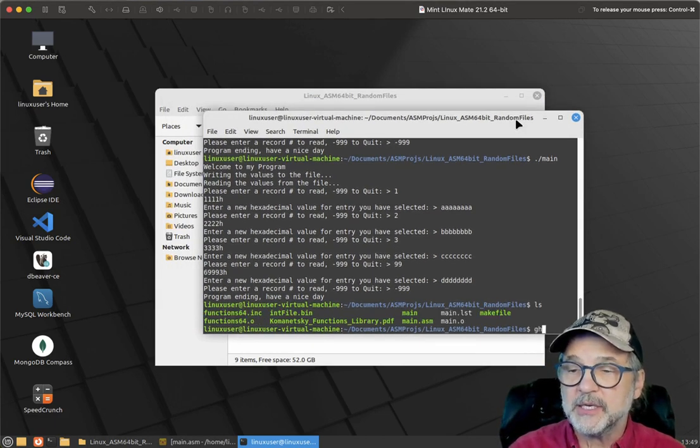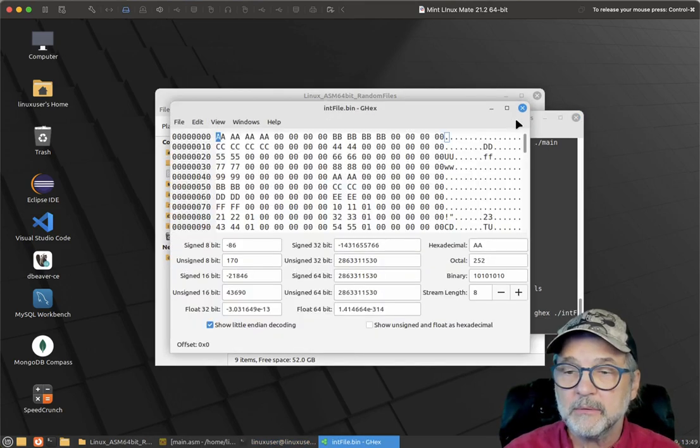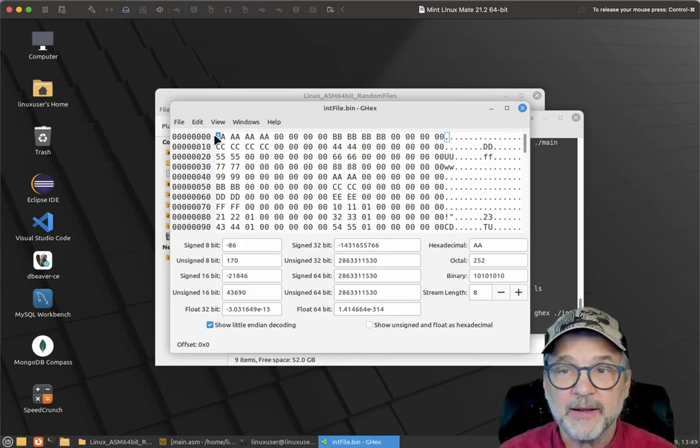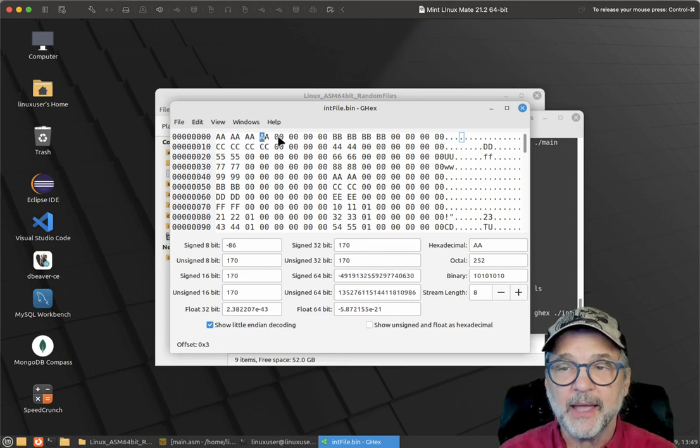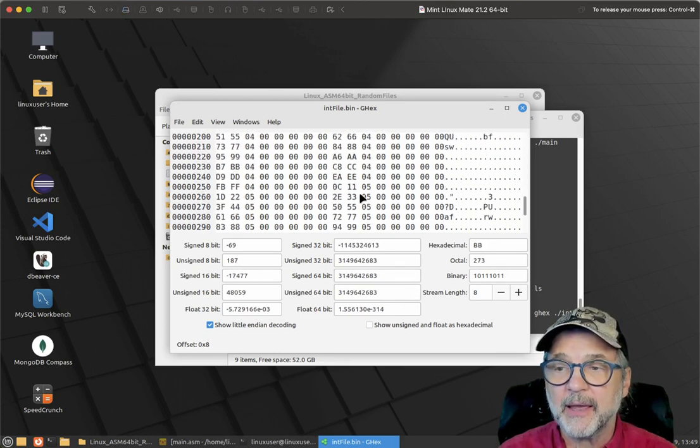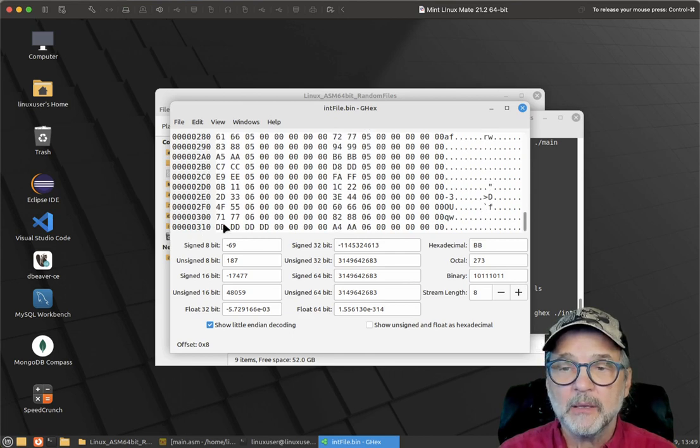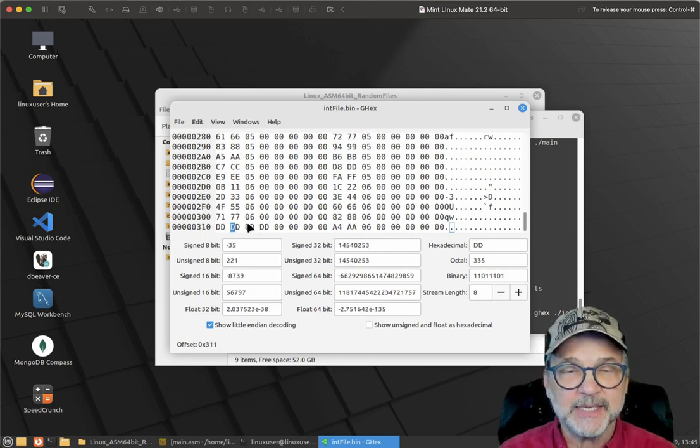So I'm going to say ghex, and I believe it was int_file.bin. And there's our data. We actually did update the data in the file. You can see the AAAA, AAAA, here's the BBBB, BBBB, and if you scroll on down to the very bottom, you're going to see our DDDD, DD that we entered in. So the file is actually updated.